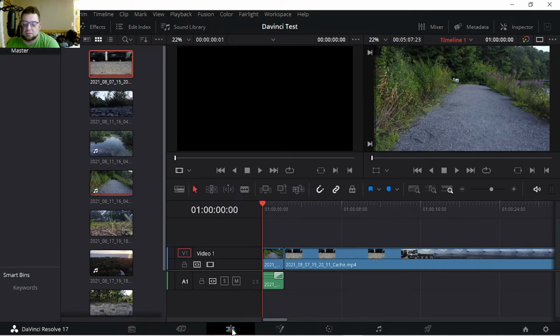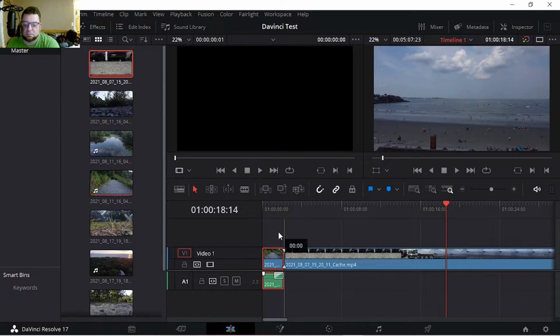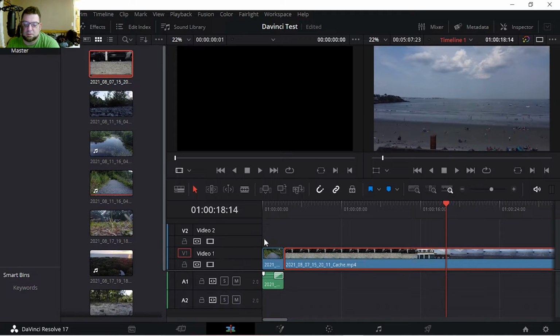Got the timeline tab. So here it looks like you can arrange your clips. So this looks like audio. You can add a track. And we can add a video track.